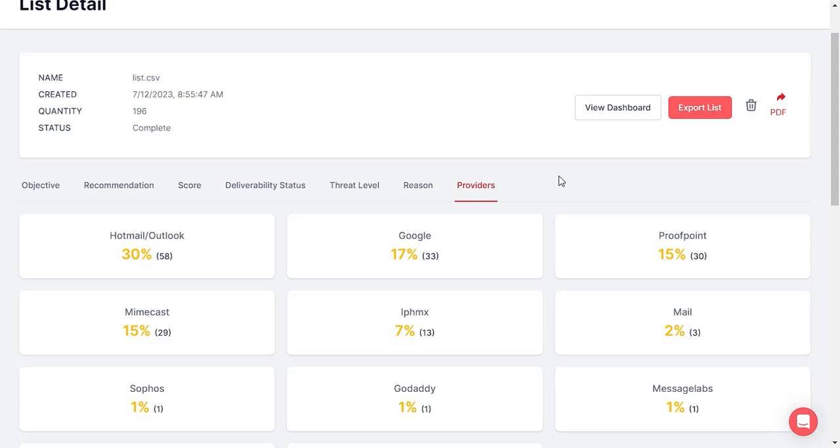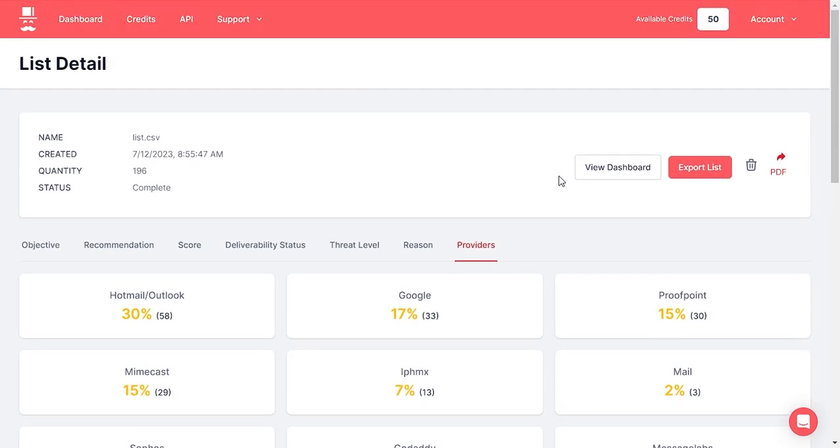Now that you downloaded your list, it's time to start sending out your campaigns and see your open rates skyrocket and your reputations rise. In the next video, we will show you how to use the advanced export features to group these options together and drill down on your list.